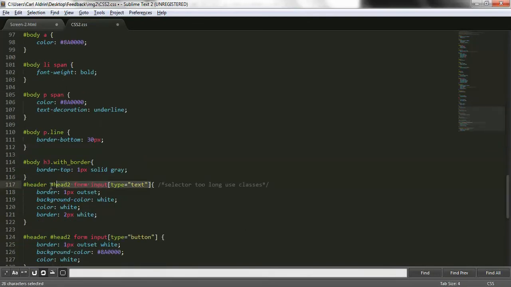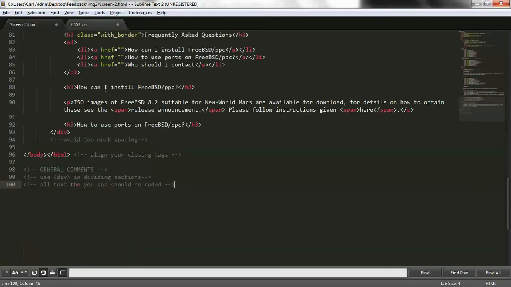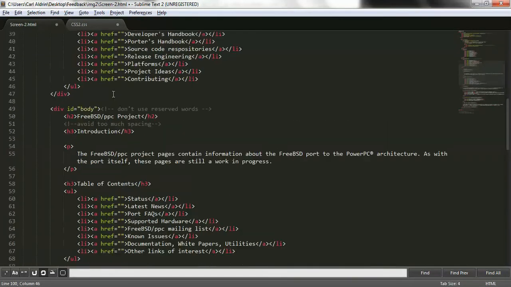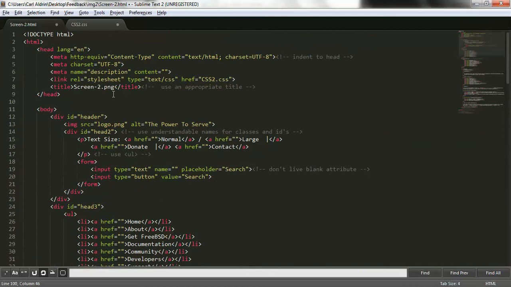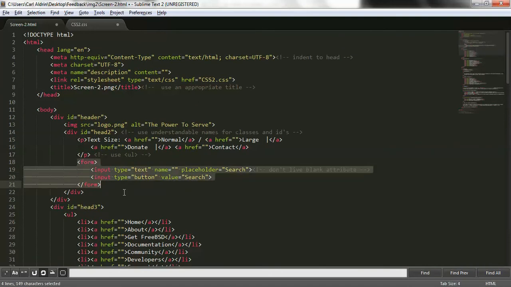But this one would be too lengthy. So I'd advise that your classes within forms should be defined. So you can have it class text search.